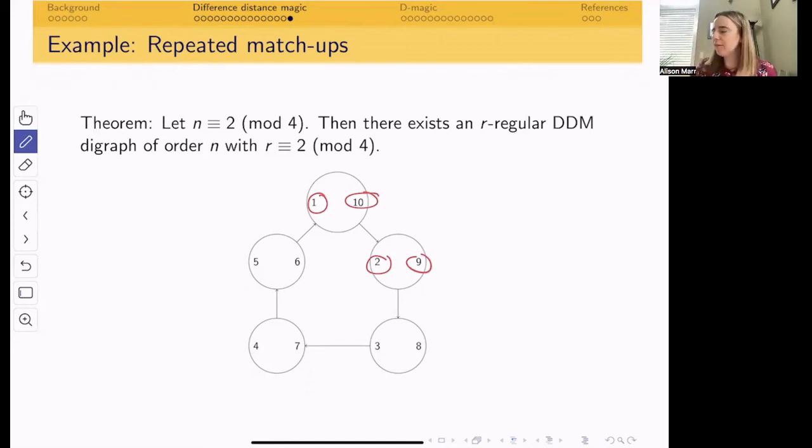Right now, everything coming in and everything going out is the same. And you could certainly add this interior if you wanted to, and create another round of tournaments. But if you wanted to get something where R is congruent to 2 mod 4 at any point, you can keep adding these. The interior cycles are always going to add 4 each time. But if you want to change it into something congruent to 2 mod 4, you can always add these bidirectional edges, where they're playing each other.